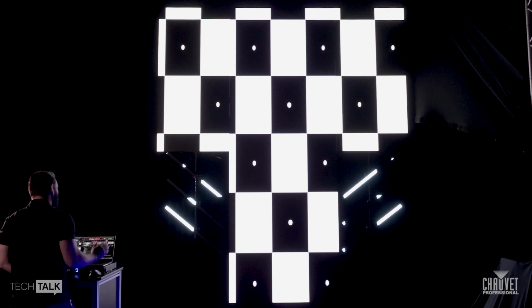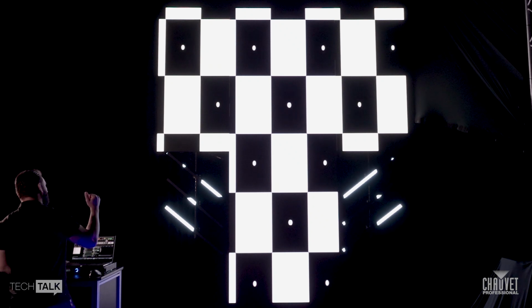Which means that for a single LED, I might be sending only half of a pixel of data to it, which means that you're going to have one LED black, one LED gray, and one LED white in between, instead of having a black LED right on top of a white LED like it should be.